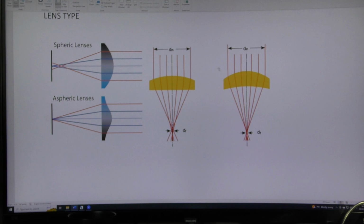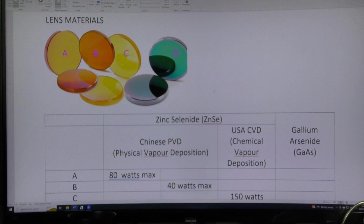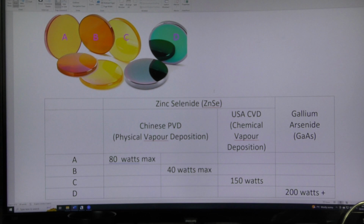Now, just when you thought things were getting a bit complicated with lenses, they get even worse. Because there are different types of lens material that you can choose from when you buy a lens.